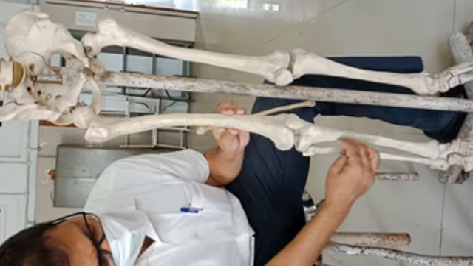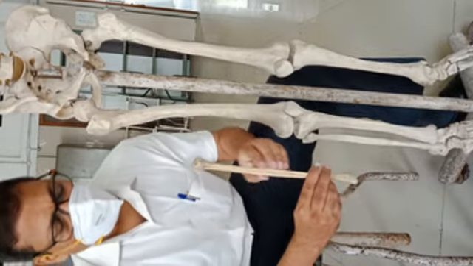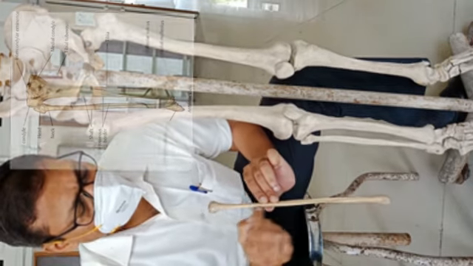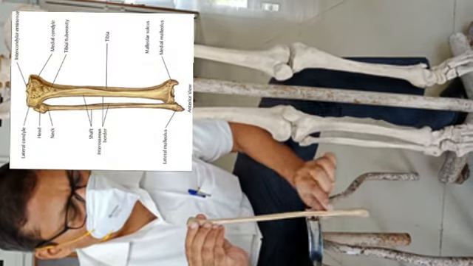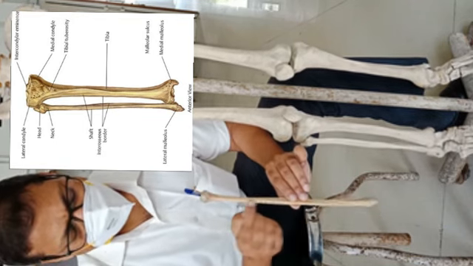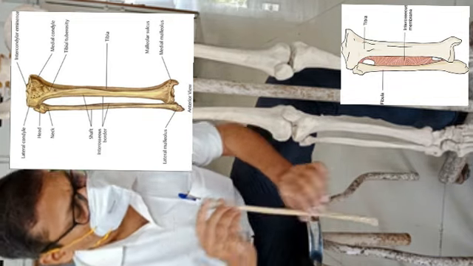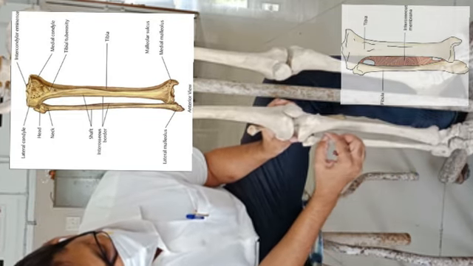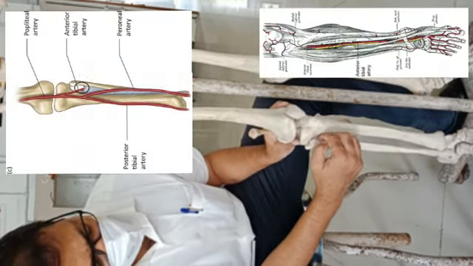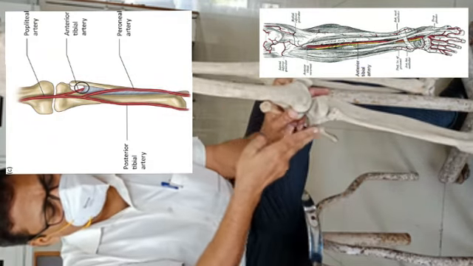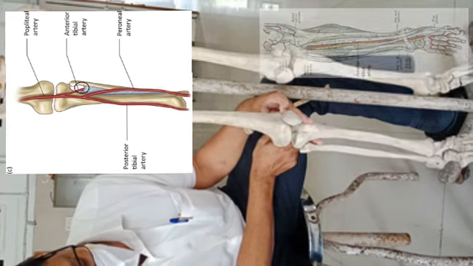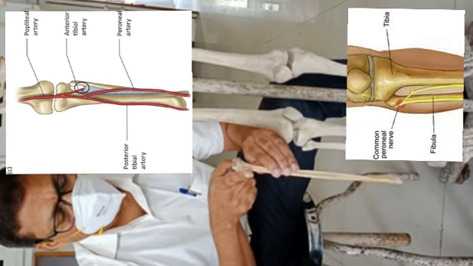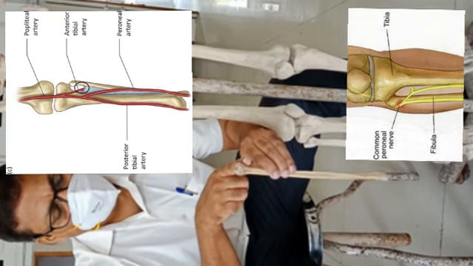And we'll get the interosseous membrane once we study the borders. Then the shaft has an anterior border, an interosseous border, and a posterior border. You can say the medial border or interosseous border. Here you get the interosseous membrane in between the tibia and fibula, but in the upper part there is a gap through which the anterior tibial vessels come out this way. So the neck of the fibula is so important: laterally we get the common peroneal nerve, and medially the anterior tibial vessels.